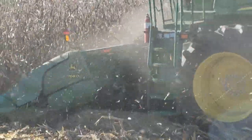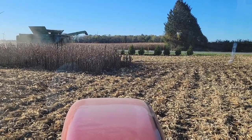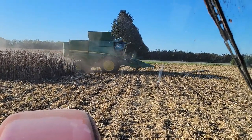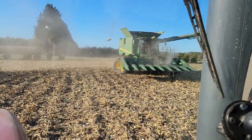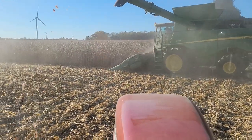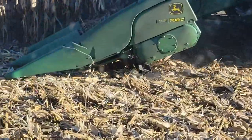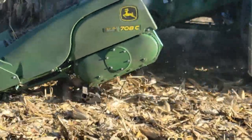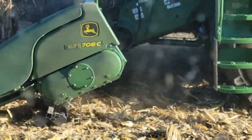You can see it there just at the bottom of the head. The sun's kind of in a bad spot, so we'll try to get a shot of these Yetters. Watch underneath the head as he lifts it up — you'll see them kind of hang down. See them hanging down there in the middle of the head. What they are is basically three roller sections, and they're spring loaded. They just roll along the ground and roll the stalks down. That's the result — pretty awesome. And that'll also fit on the eight series heads, six series heads, and seven series heads.